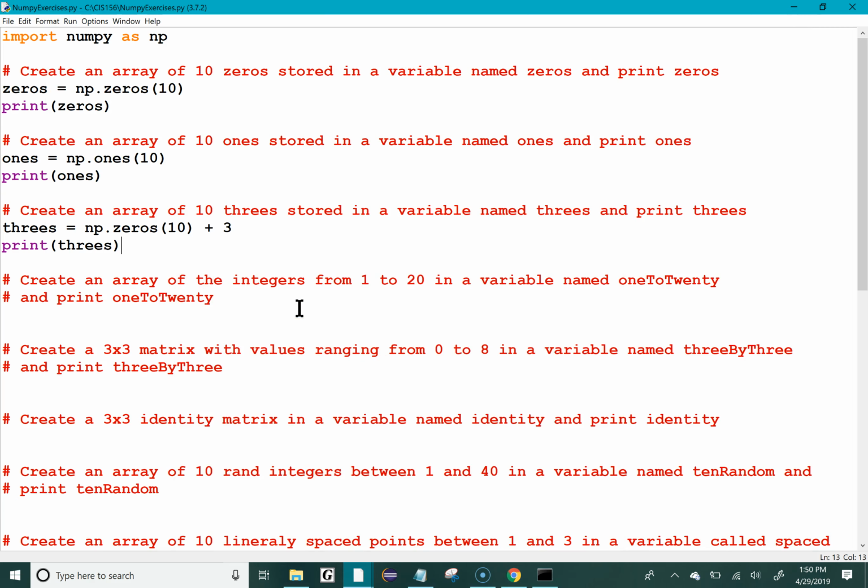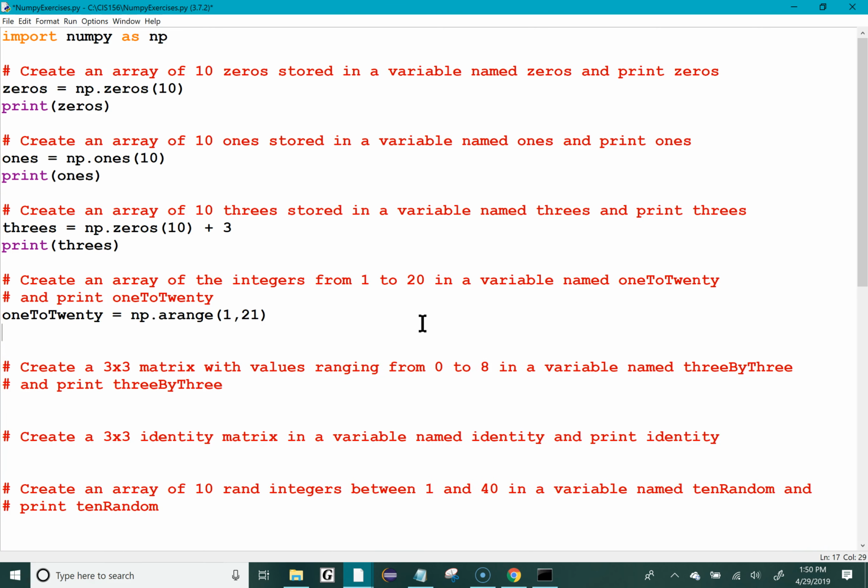Next item, we want to go ahead and create an array of the integers from 1 to 20 in a variable named 1 to 20 and print 1 to 20. So we're going to go ahead, create our variable 1 to 20, and we can use our range, and our beginning spot is 1, and we want to go through 21, so we need to specify 21 as our ending value.